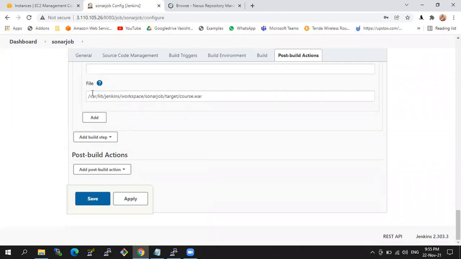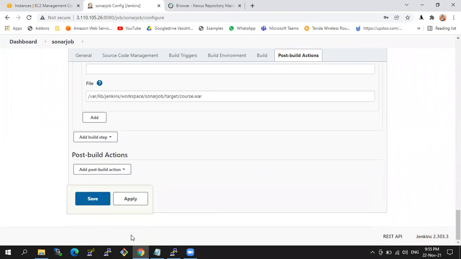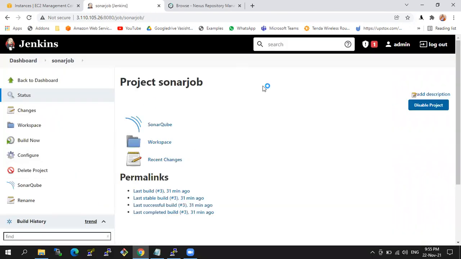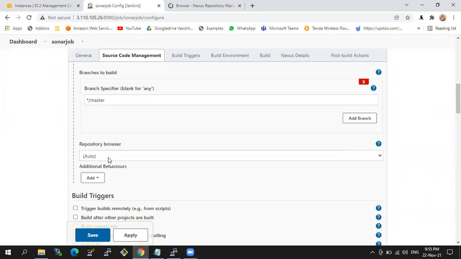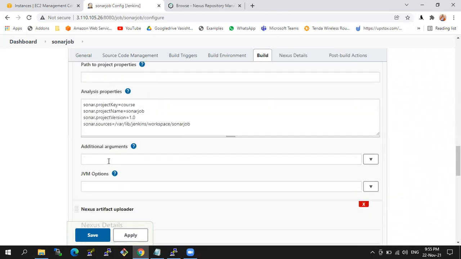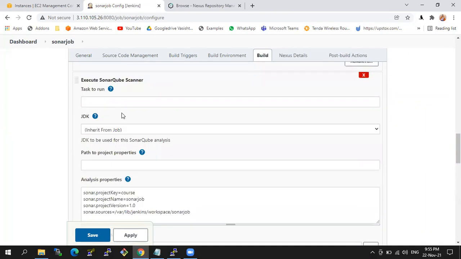So this is the absolute path you need to pass here. After this, you need to give the details of this artifact, apply and save. These are the things you need to give. Once again, you need to install the Nexus Artifact Uploader. After that, just remove this part, the Sonar credential part.